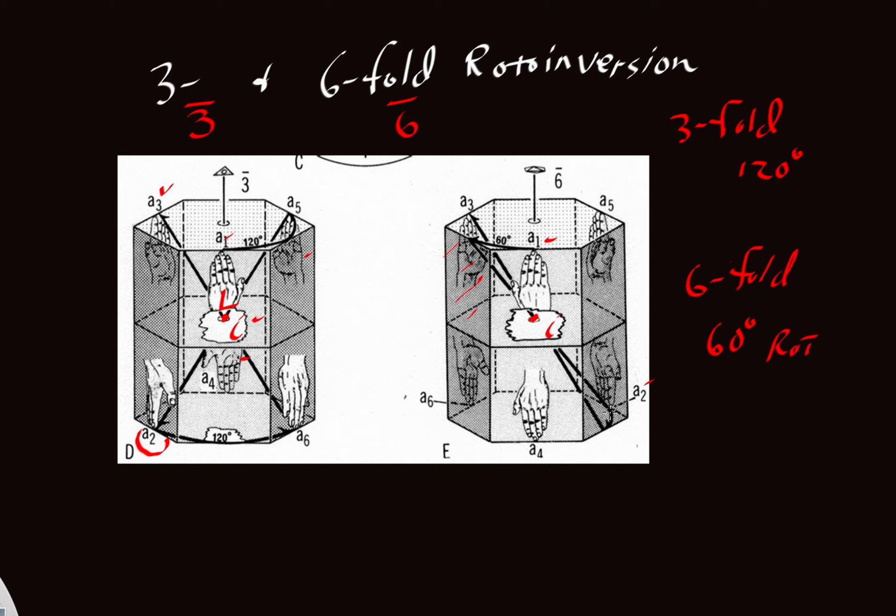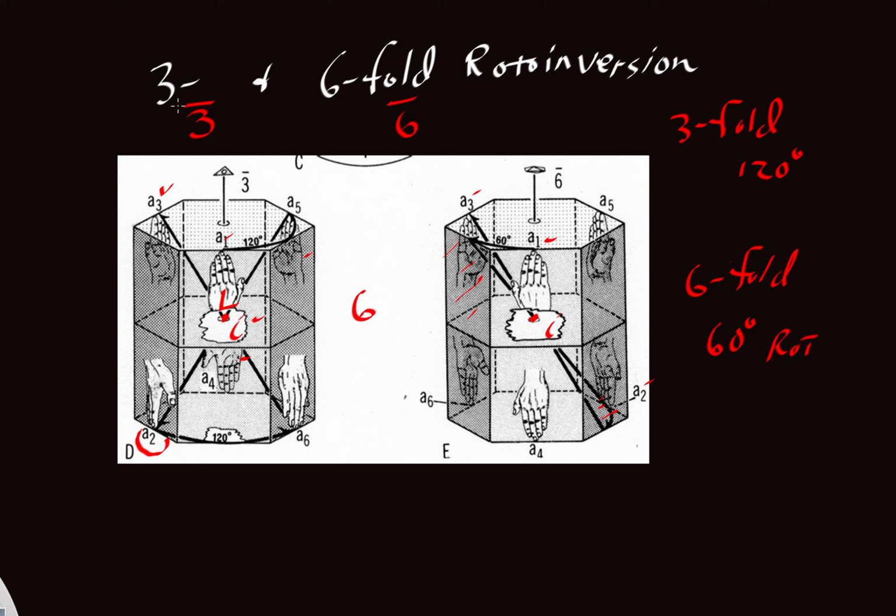So if we rotate clockwise here, we'd come out to this panel that's in front. We would have something that is momentarily in this position, but then would project up through to give us A3. And we can continue that to get all 6 of these motifs. Notice that we get 6 motifs in both of these cases, both the bar 3 and the bar 6, but we generate them in a slightly different way.